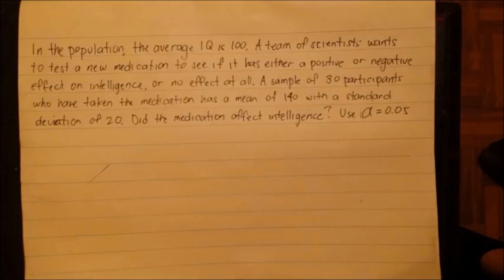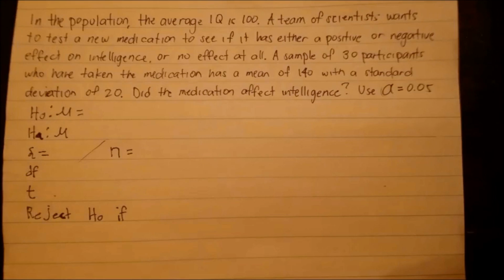To start, my technique is to first write everything that is necessary. In here, I have already written the H sub 0 or the null hypothesis and also the H sub A, which is the alternative hypothesis. I have also placed already the alpha, number of samples, which is n, degrees of freedom, which is df, the t-score, which is the letter T there, and the decision rule, reject H sub 0 or the null hypothesis if there.